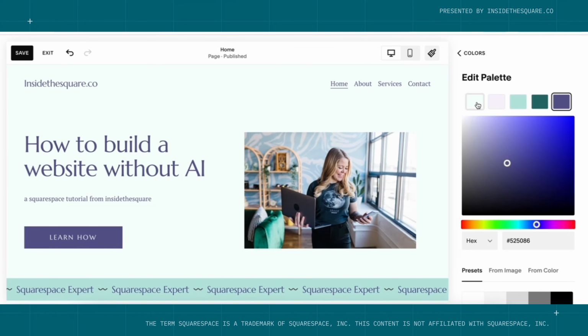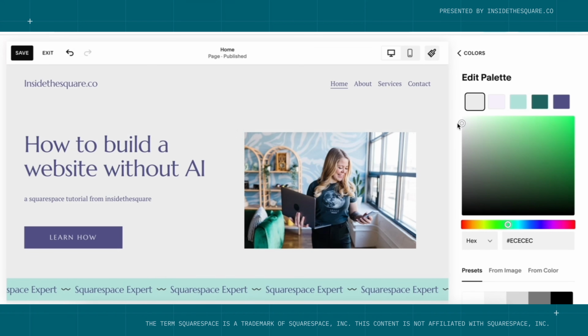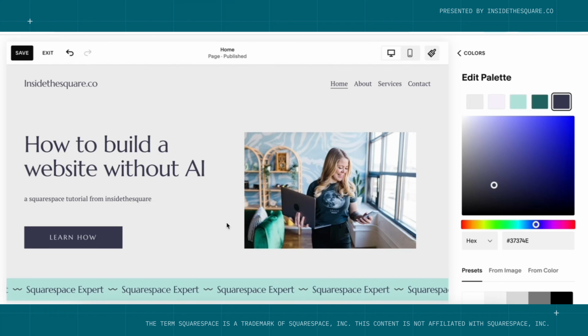All right, last but not least, we've got a light mint here. I think I'd prefer that to be more of a gray than a mint. So I'm going to pull that over to the side in my color picker, and I like this a lot better. Oops, except this purple is still a little too purple. Let's make that a darker gray kind of purple. I like that one a lot better. In fact, let's go slightly lighter with it so it kind of matches the space shirt and the frames of the windows. All right, maybe that's too light to read.